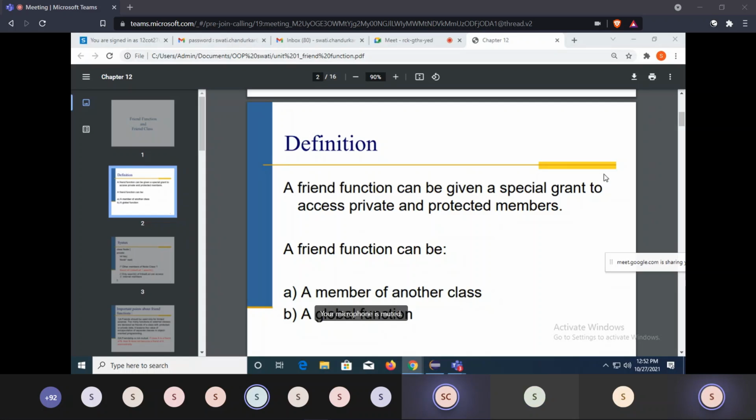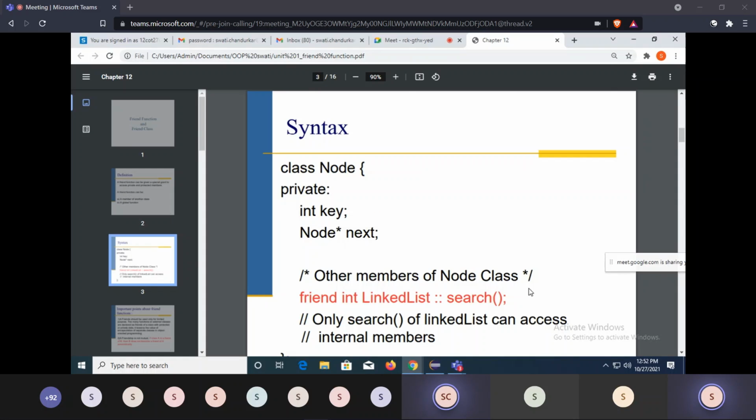So how can you write the syntax? The syntax is you just write a simple function, that is, return type, name of the function, that's it. It is preceded by the keyword friend, that's it. And it's case sensitive, so the first letter of the keyword friend should be small. Fine. So that is nothing but how we can declare a friend function in a class. Remember, it may be a member, it may not be a member. When you use it in two classes, it is a shared function in between two classes. Fine.